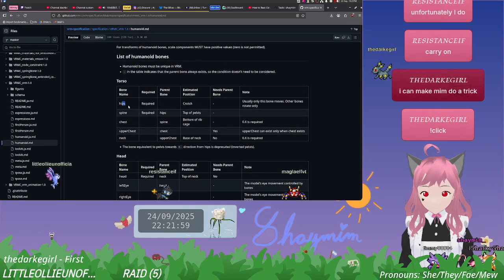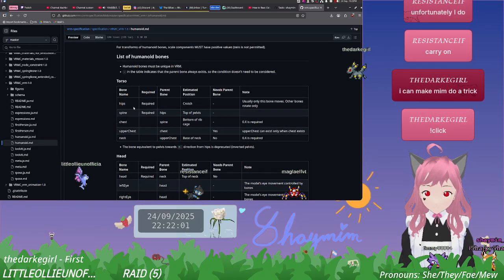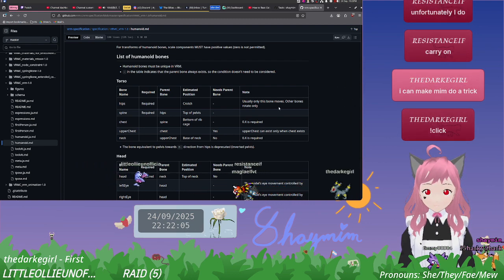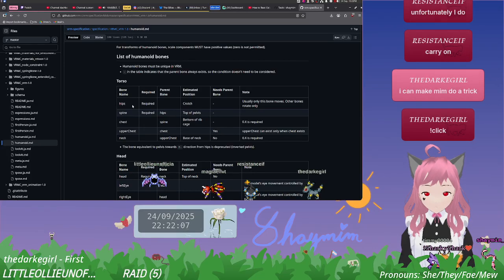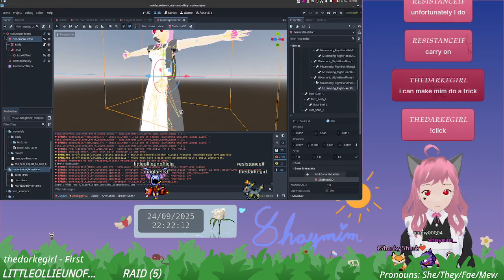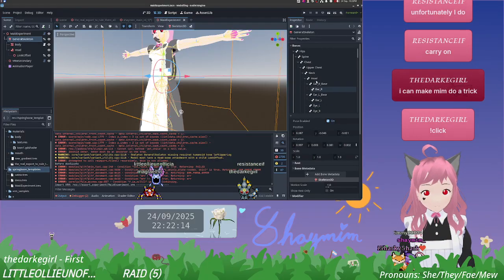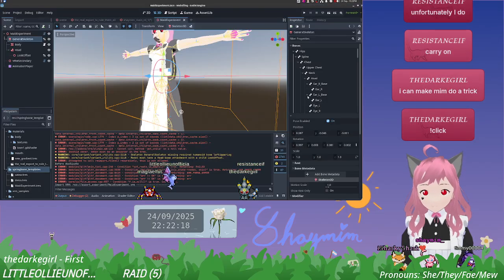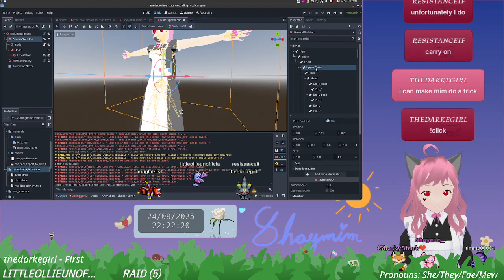So, yeah, we have hips and spine. Okay. So we do have hips, spine, chest, upper chest, and I don't know if it counts like that.